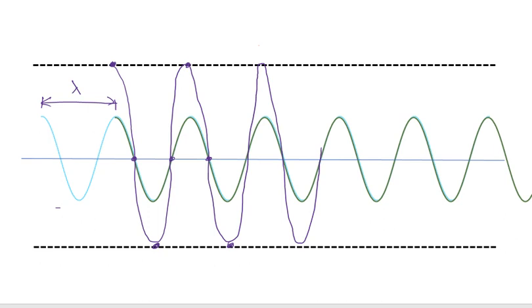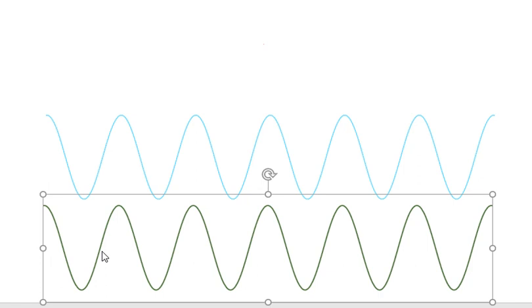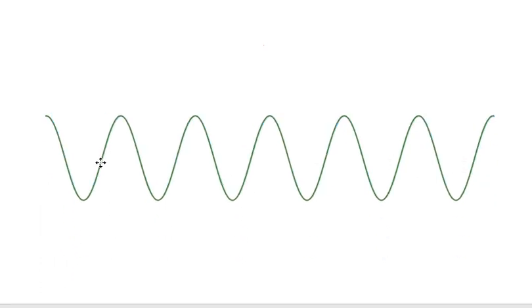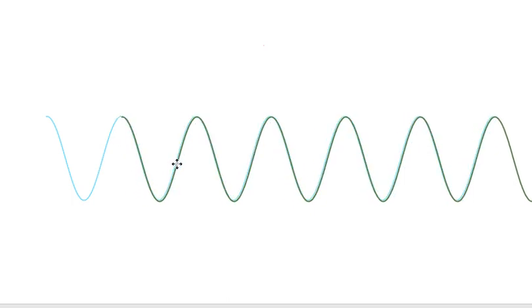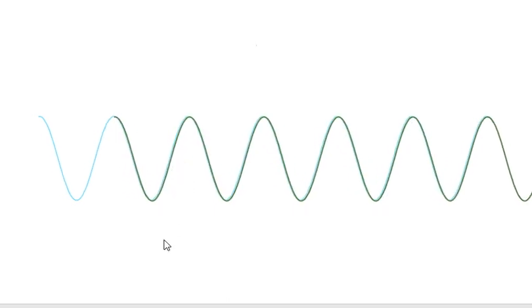Then in order to have constructive interference, let's talk about how much distance this particular wave has traveled and how much distance this other wave has traveled. What I'll do is open up another one. Now see, these waves are overlapping. Let's move it one wave forward. Now tell me one thing: how much is the first wave moving? What length is this wave moving?